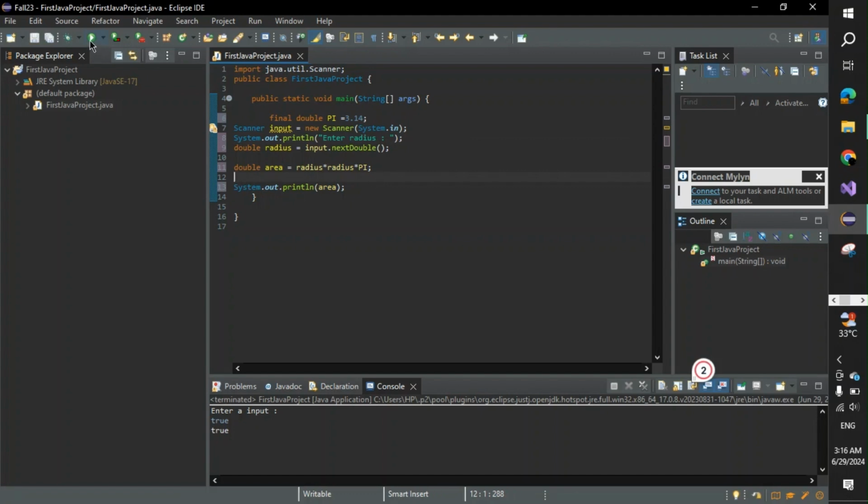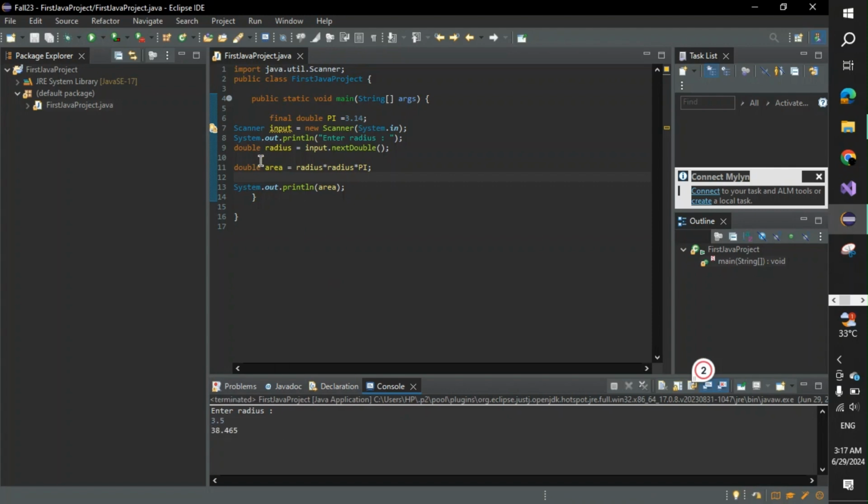Okay, so let's say I will enter 1, 3.14. Let's put another value, 3.5.